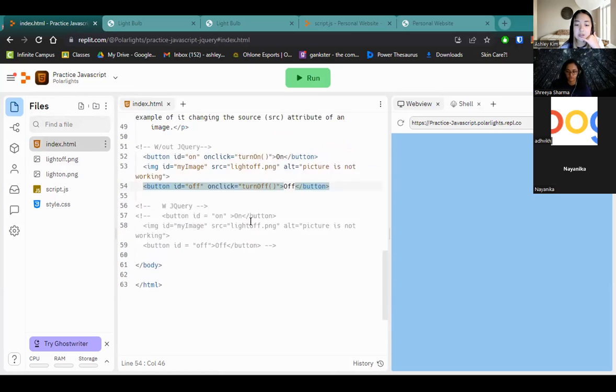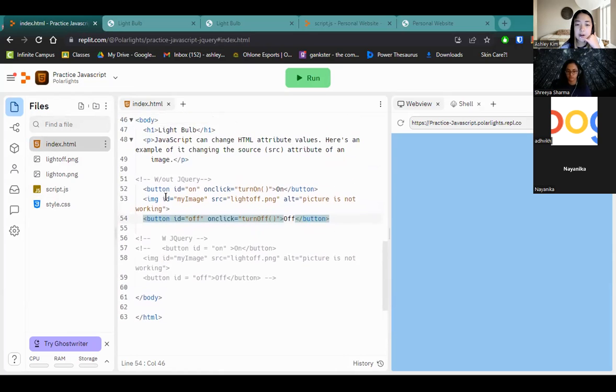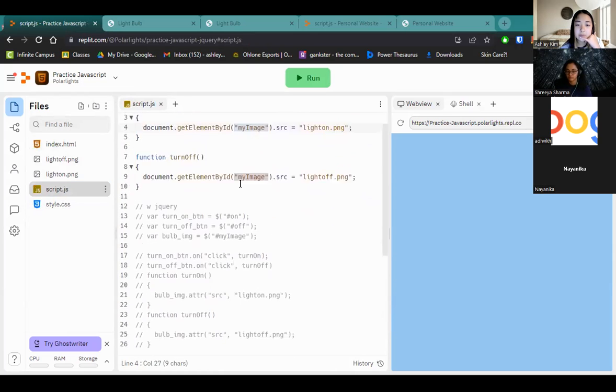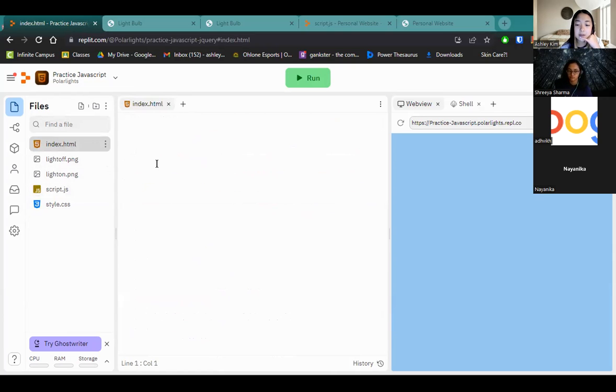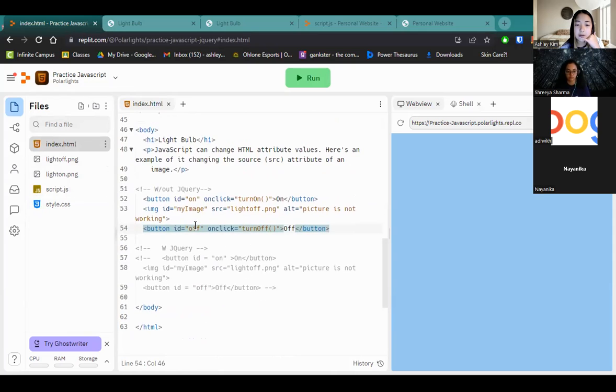All you're doing is calling the image from the JavaScript file, using the ID associated with it, right here, because this ID is associated with this image. Did I answer your question? Yeah, you did. Okay, perfect.